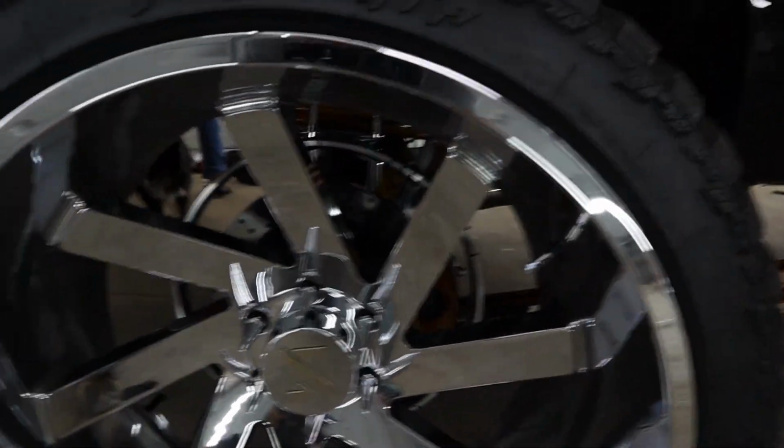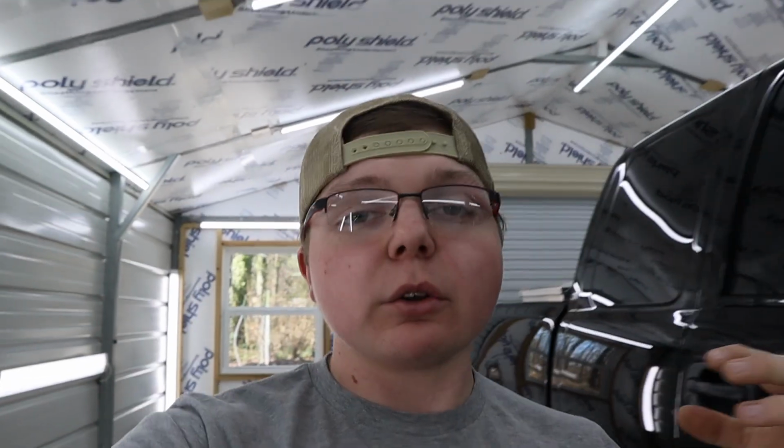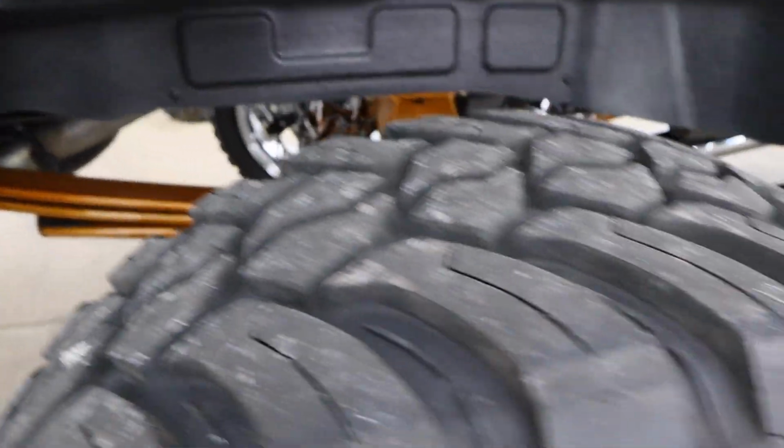So we got wheel lights on the truck already, but they are not very bright. They are from Apex Off-Road Lighting. They still do a great job, but they have inside and outside rings on them. I'll show y'all what I'm talking about. I don't know if you can see that, but they have wheel light rings on the inside, and then of course your normal outside rings as well.